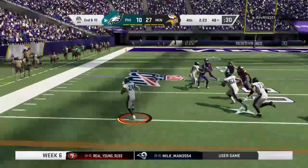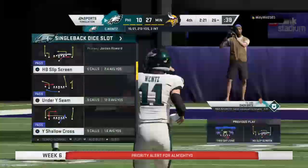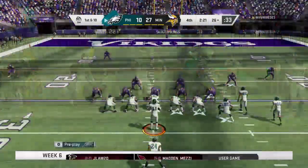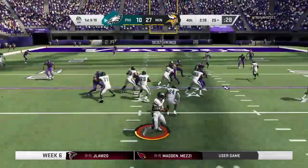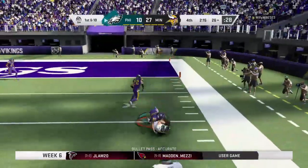Here's a pass swung out left to his running back. And he is out of bounds, but not before he's inside the 30. A gain there of 21 yards. Clock management definitely critical here if they want to get back in this game. Absolutely agreed. They have to up the tempo in this case, down a couple of scores. Want to make sure they have a chance to win this ball game.